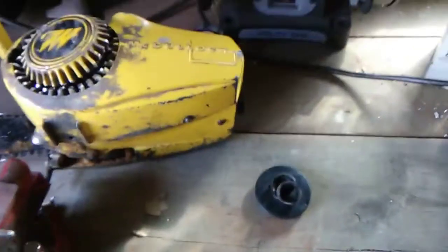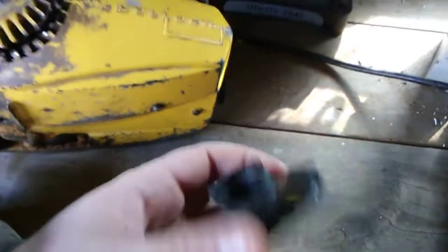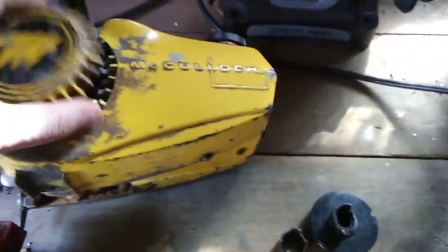What do you do when you have more brawn than brains and yank the pole start right out of a chainsaw? Well, first you probably go to the hardware store and try to pick up one of these guys, try to get a pole start. But then you realize, oh, they don't carry them anymore. You gotta buy a whole new chainsaw.